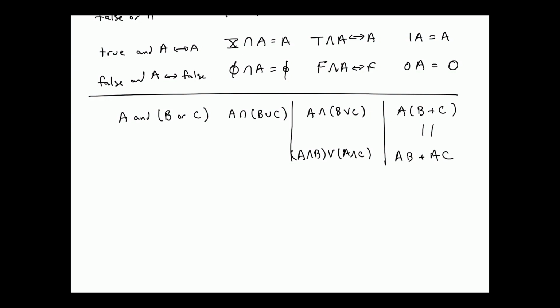Okay, so let me put bars in between here just to keep things clean. So this would be A intersect B or A intersect C, and this would be A and B or A and C. All right, so this one's maybe a little bit more complicated to think of in terms of categories, because I really need three categories.